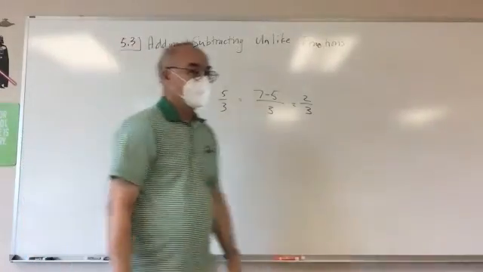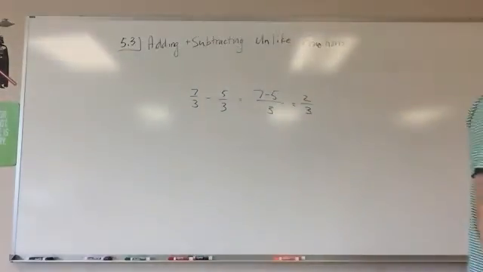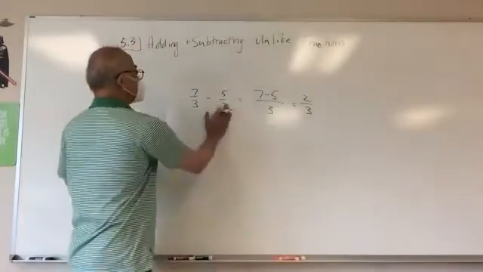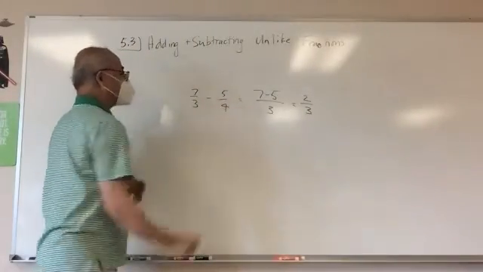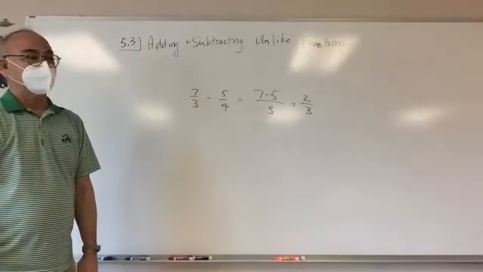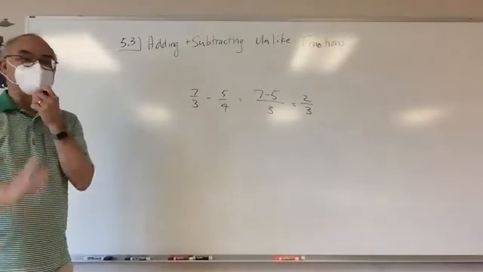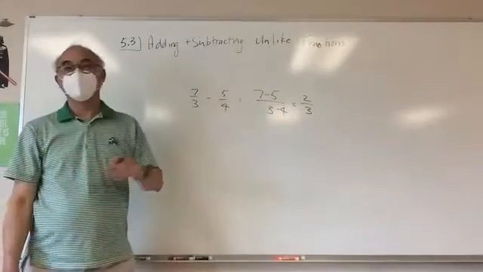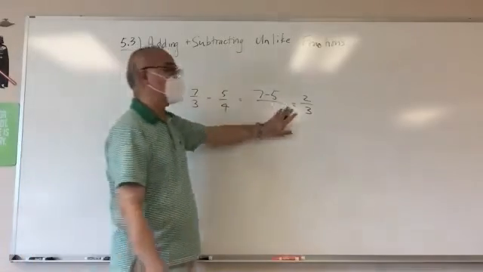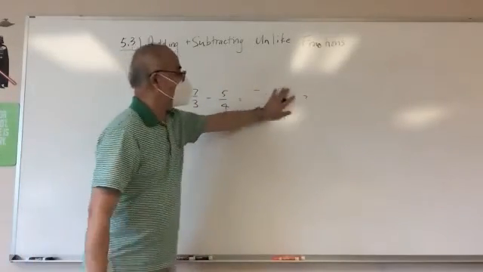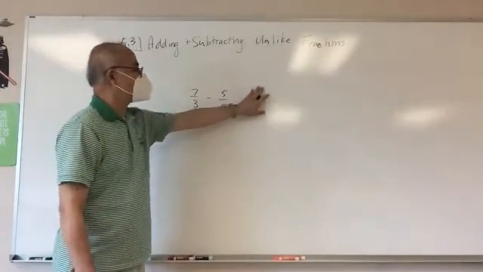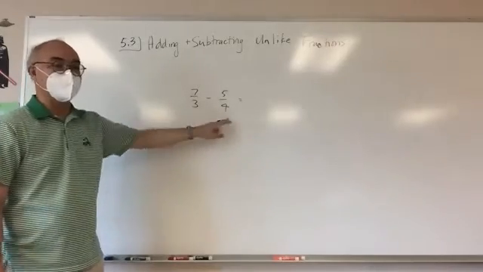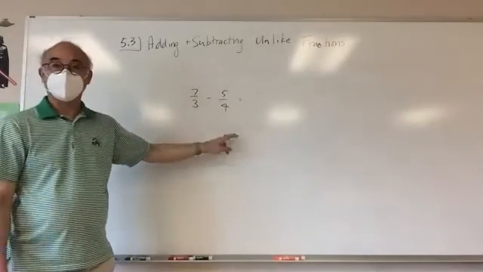All right. So now in 5.3, we're going to talk about when we have unlike denominators, when the denominators are not the same. In other words, if I have something like this, the absolute way that does not happen, this does not happen like this. Don't even try this. This doesn't work this way. So if I wanted to do this, the first thing I have to do is make these into same denominators. That's the very first step.